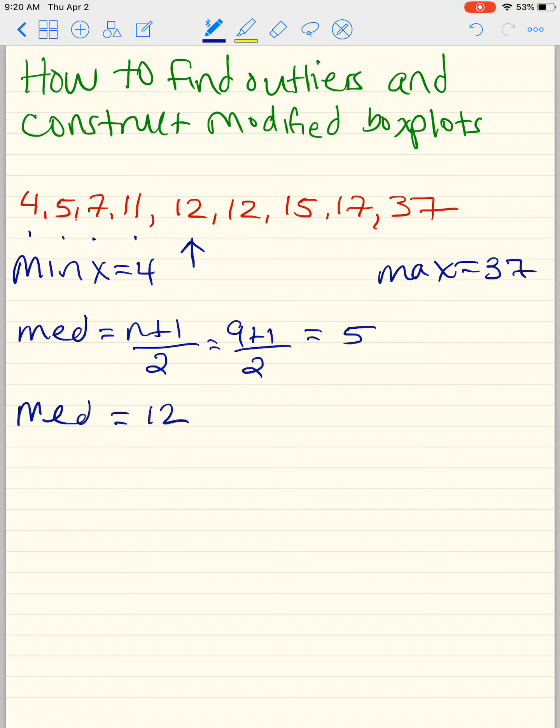Now we need Q1 and Q3. These are so essential in finding outliers. So we said that this was our median. If you recall from the last video, the Q1 is the median of the median. So since there's four numbers left, Q1 is right in between 5 and 7, so Q1 is 6. And here, the median of this is actually going to be right between these two numbers, which is 16.